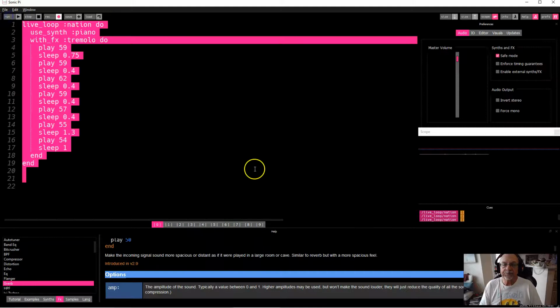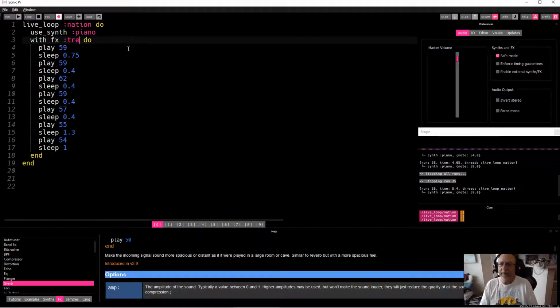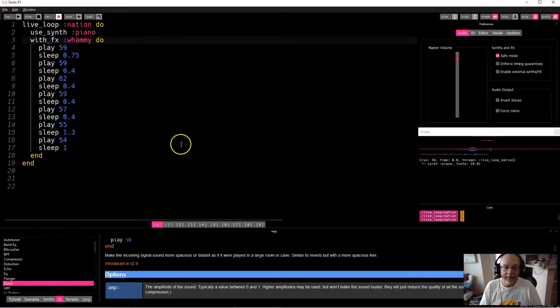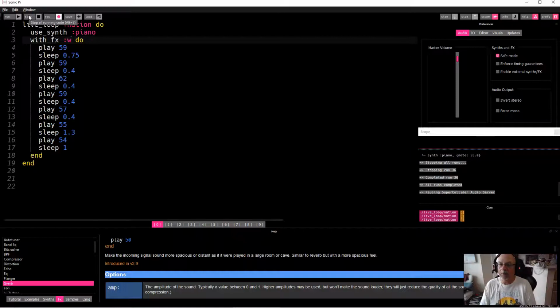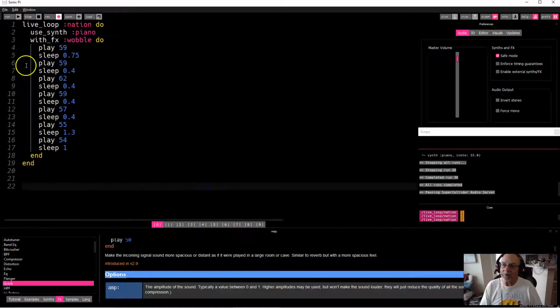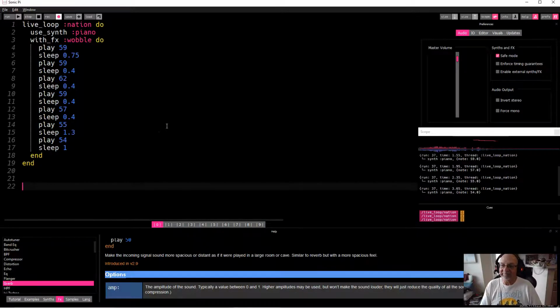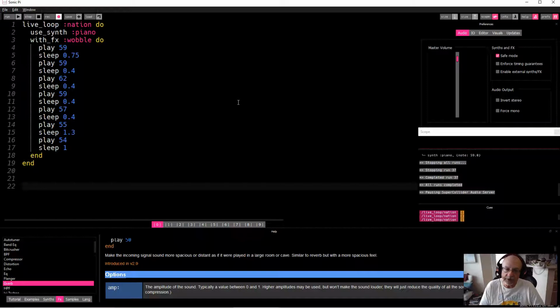Tremolo. Let's see. Not hearing anything there, are you? Not much. Now, a lot of it would depend on the synth you're using as to how much it's going to affect it. Whammy? All right, I'll try that. I'm going to try one more, which is the Wobble, which in some situations is kind of cool. All right, so you got maybe 20, 25 different effects that you can play with there.